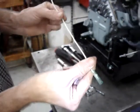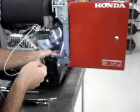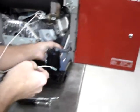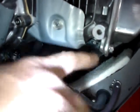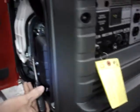Then take the wire that comes from the temperature sensor and we're going to feed it through to the front of the engine area. There's a rubber grommet around this heat shield that goes between the heat shield right here and this edge heat shield. We're just going to push the rubber grommet back just a little bit, and the wire will slide right through there. If you see, that rubber grommet moves quite easily. I'm going to push a screwdriver through from this end.